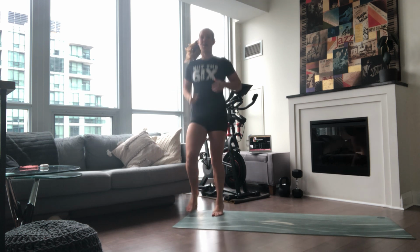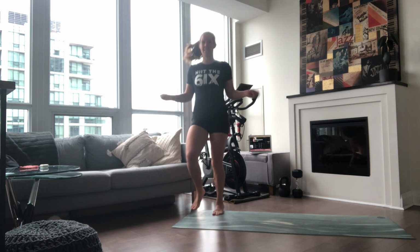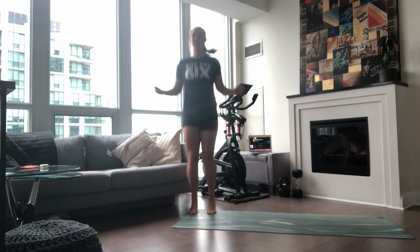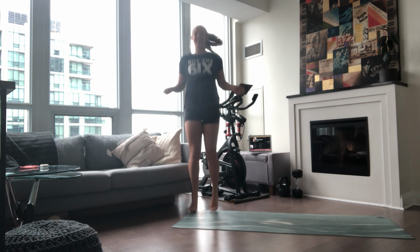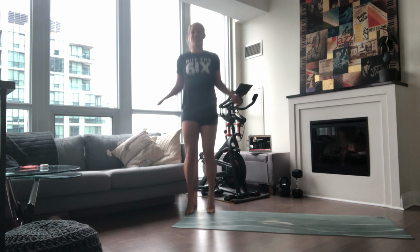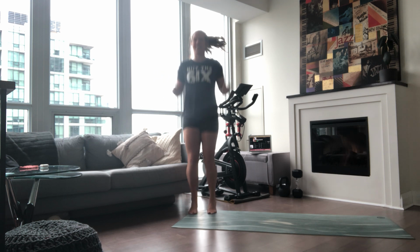What I want you to do now is imagine you've got a jump rope. So your hands move in circles like this, and we jump on 2 feet. And we're gonna alternate between jumping rope and jogging on the spot. Yeah, just like you're doing outside jump rope, we're inside imagining. Perfect, great work.